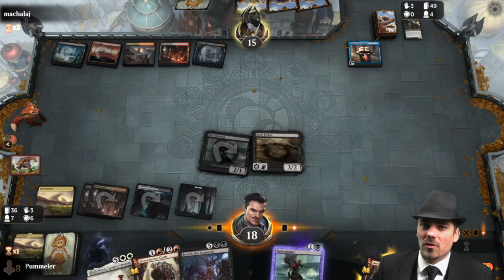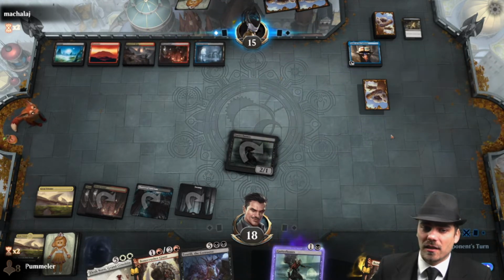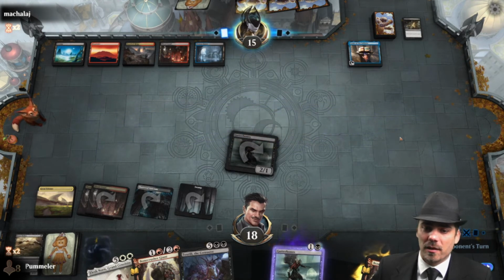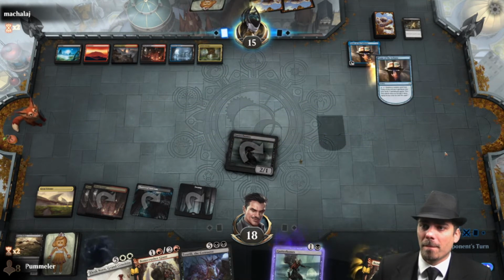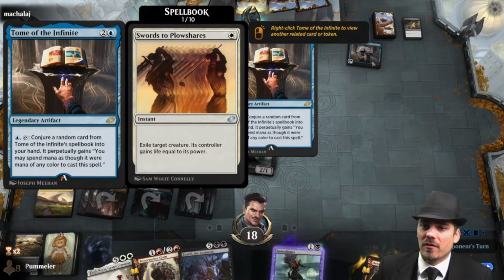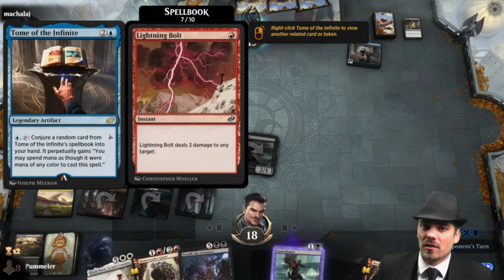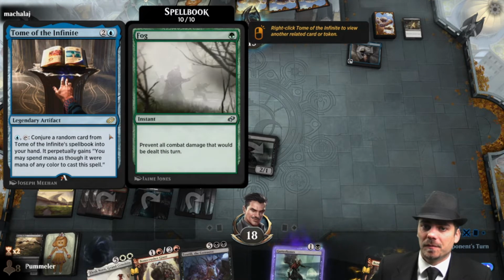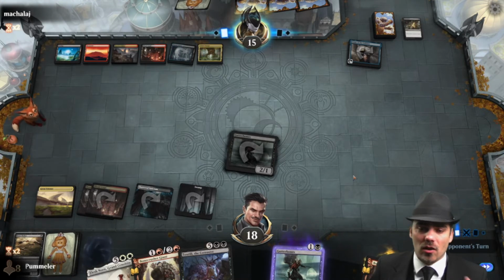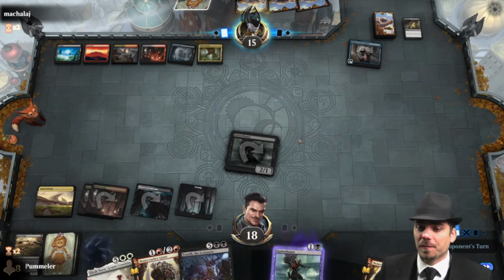Our opponent doing a lot of hovering the card that they got from our hand. They end up using a Cast Down on our Bone Picker. Tome of the Infinite gets activated. Obviously not sure what they get. There are a whole bunch of really, really good cards in here. But, you know, they are all 1-mana cards, so we'll see.